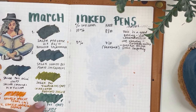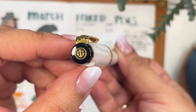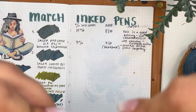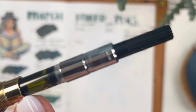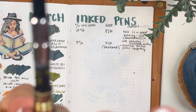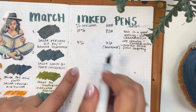Third on my list is the Sailor Pro Gear Slim Ukitsubaki — one of the very first Sailors I got — in a medium-fine 14-carat gold nib. I decided to use all my Sailors this month. It's inked with Colorverse Redwood Forest, which is a green shade. Checking the ink level — it's barely there, maybe 2% left. I stopped using my March pens on April 1st since I've already inked my April batch, so to be transparent I stopped using them then.